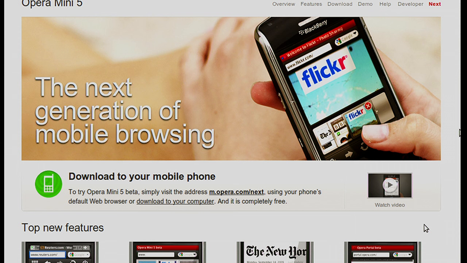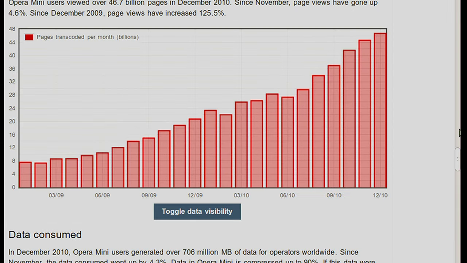Opera Mini is a small client, originally written in Java, that runs in handsets, typically in mobile phones, many of them in the developing world. And they give internet access, web access to ordinary phones, to ordinary people, people who don't have PCs, perhaps, people who don't have even the power to run a PC.